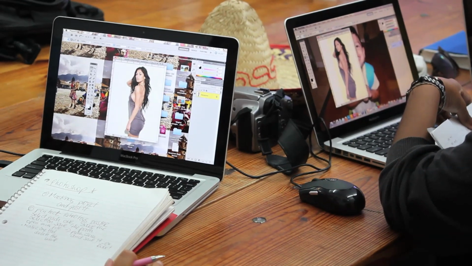This is going to be really important today because we're going to move on from masking and we're going to move into vector. And if you have your tools arranged like this, it's going to show you the 4 vector tools that we're going to be using today.